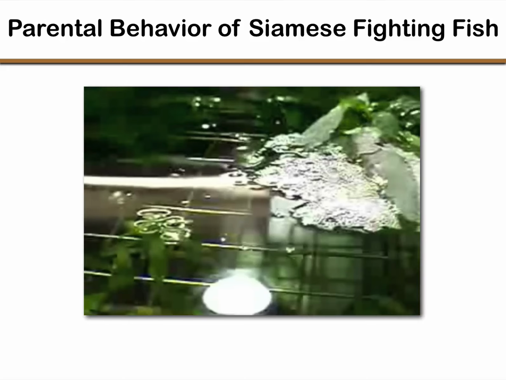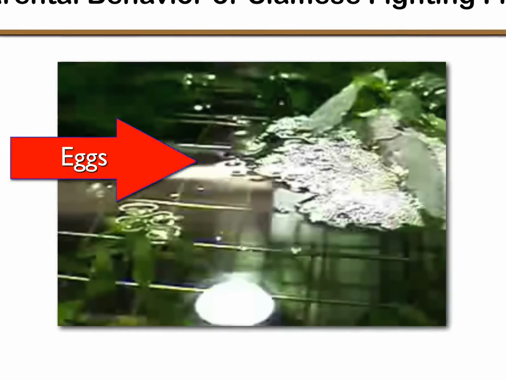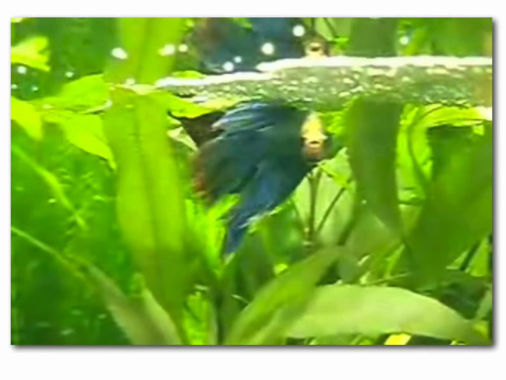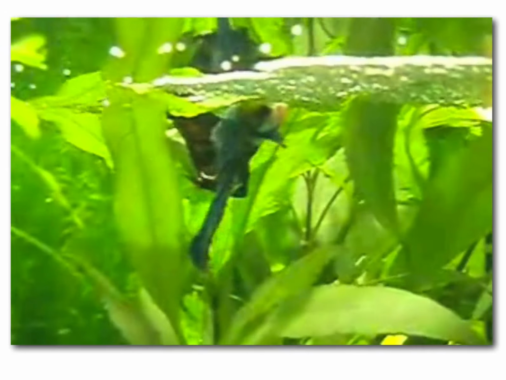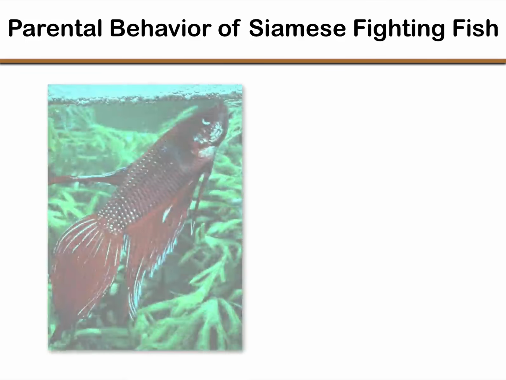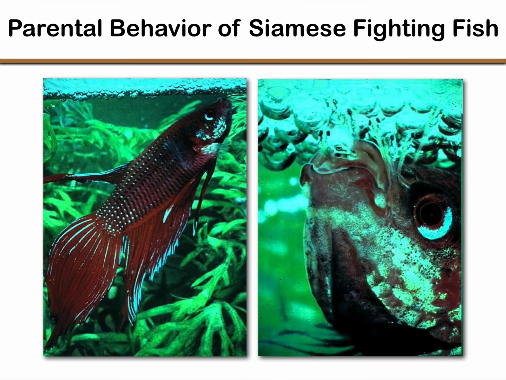Now, one interesting aspect of parental behavior in Siamese fighting fish is that the male takes care of the eggs. In this species, the eggs actually float to the surface. So, those are eggs over there. And what happens is that the male oxygenates them, keeps the embryos alive by blowing air bubbles around the eggs, as we see here. Now, this was obviously made in an aquarium. Couldn't have gotten those shots in the Amazon River. And again, some very close-up shots that could only be made in captivity. Again, you have to be a little bit careful about possible artifacts.